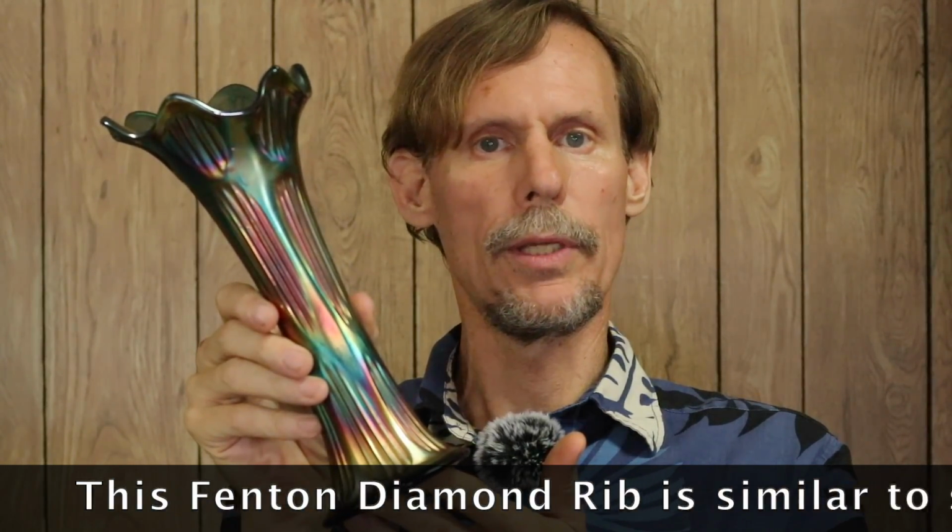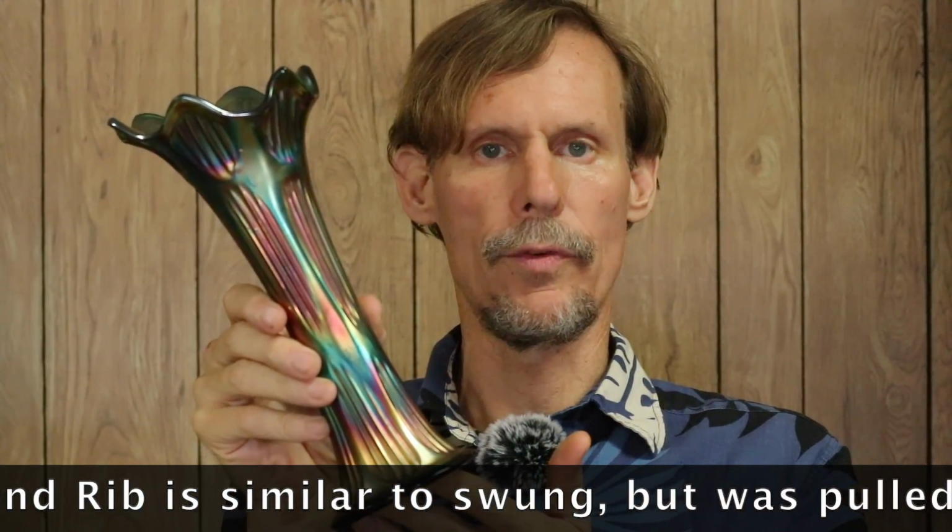I know we have Carnival glass fans out there, and I know we have a lot of 1960s fans of swung vases, glass that was held upside down and elongated by swinging it back and forth when it was still molten. And then it would make these interesting designs that were all a little different from each other. This piece is actually from the 1910s. This is when we see the beginning of this idea of swung glass vases.